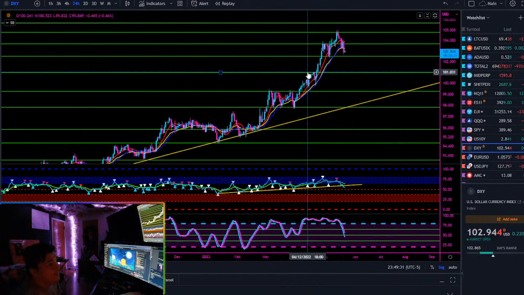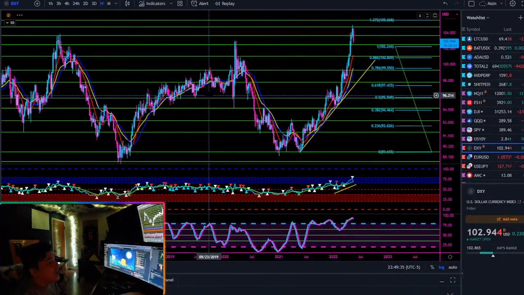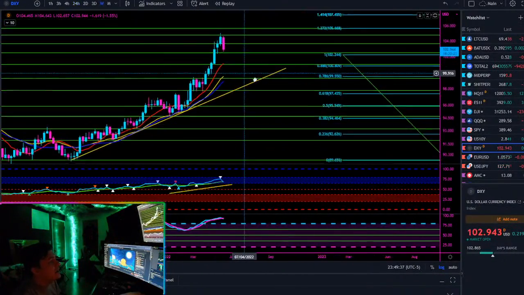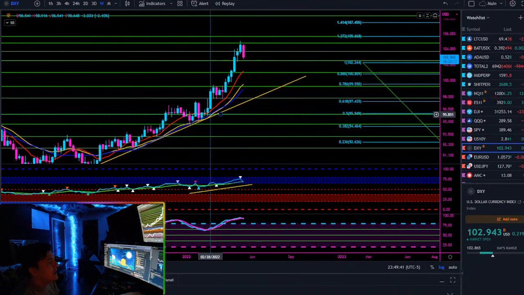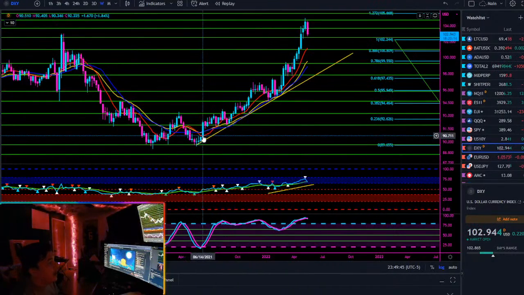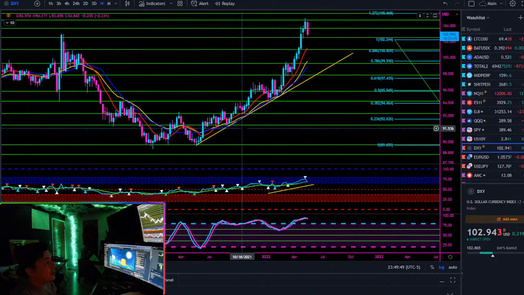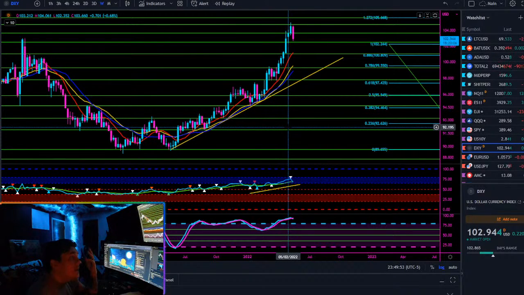But again, from a macro perspective, this one is just absolutely bullish. Even the weekly tells you it's probably time for a little bit of a cool down period here. We've been absolutely ballistic for a while. Since June 2021, since almost a year ago, we've been absolutely ballistic on this price action. So, it doesn't go up forever.